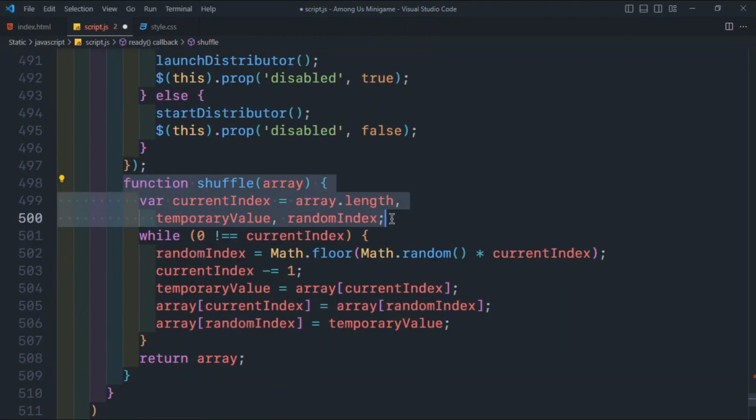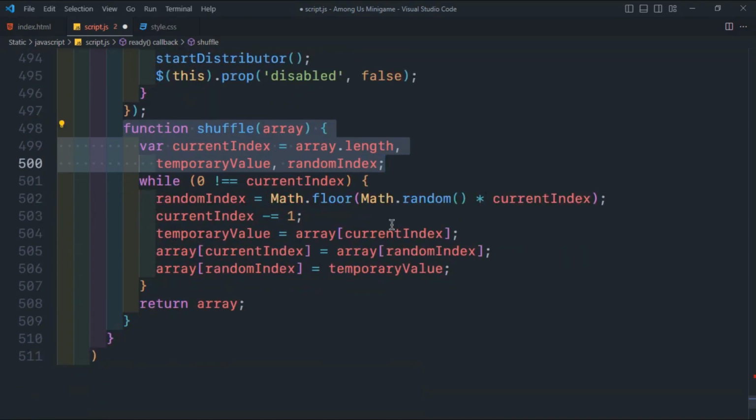So to start off, this code snippet is typically used in a loop which iterates over the array from the last element to the first element. In each iteration, a random index is generated and the current element is swapped with the element at the random index. This process will continue until all the elements in the array have been shuffled.